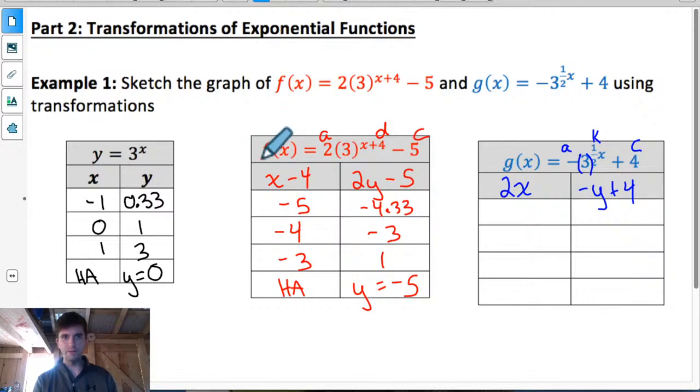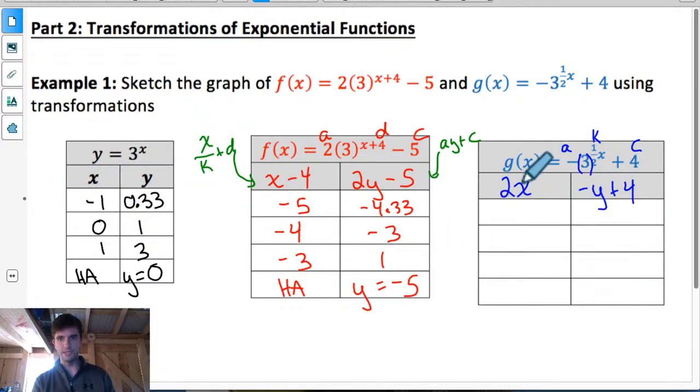If you want, I can write a reminder of how we come up with these transformations. Whatever goes here is always a y plus c. And whatever goes here, we always take our x value and divide it by k, and then we add the d value to it. And remember, the d value is always the opposite of what you see. So for this one, we did x plus negative 4, which is x minus 4. Here we do x over 1/2, which is 2x. Okay, back to these points.